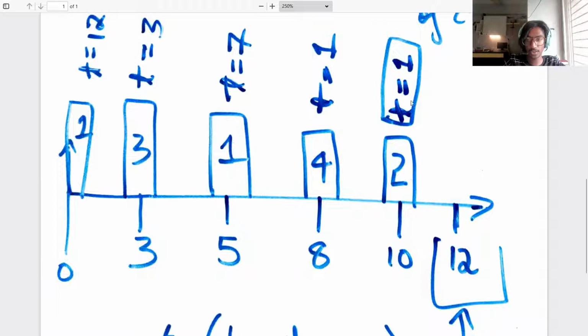This car is going to take 1 second. You know the formula for time, right? Time is nothing but distance by speed. So right now the position is 10 and the destination is 12. So 12 minus 10 is how much? It's 2. So 2 by the speed is going to be 1. So this car is going to take 1 second to go to its destination.